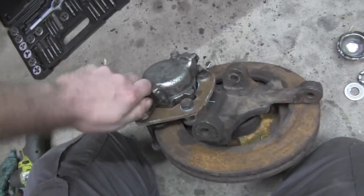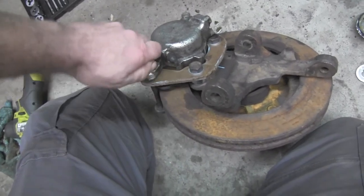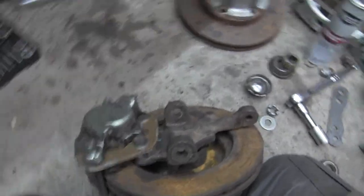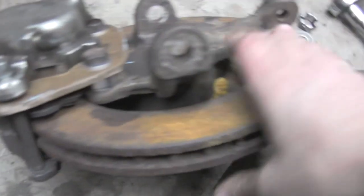Now once you get these on, the cool thing about these brackets, well, I really don't even need to take it off. The cool thing about the bracket is it's flat, so there's really no modifications to anything. You're just turning the bolts around the other way.